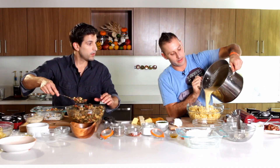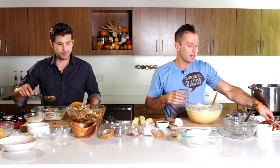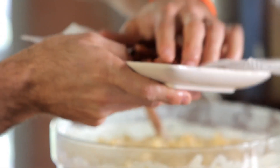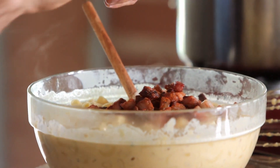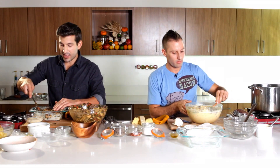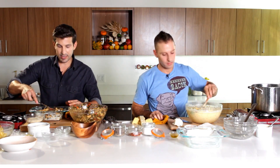That sauce looks amazing. I've poured everything into my bowl — I've got the sauce — now adding the last finishing touches: the pancetta goes right in, then the cayenne pepper, then chopped parsley. Give that a nice stir and it's ready to go into the baking dish. I've been transferring all my pasta mixture into the baking dish as well — just slide it in and make sure it's nice and even over the top so you get a nice even bake.